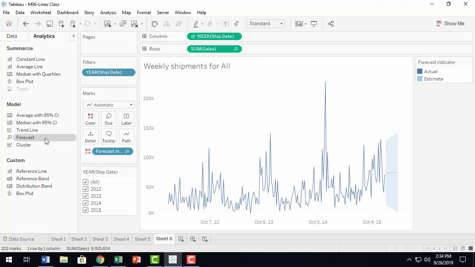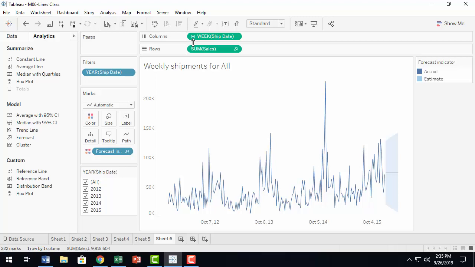In summary, forecast is only for the green pill, and the time granularity of the visualization will be used for what to forecast in the future, weekly forecast or monthly forecast or quarterly forecast. You can control how many weeks or how many months you want Tableau to forecast.